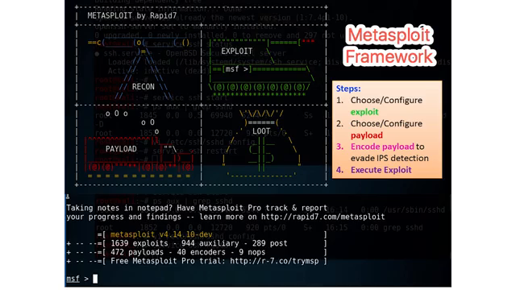As shown here, the current release 4.14 has 1,639 exploits, and there are other auxiliary modules for various operating systems and devices. Those devices include Wi-Fi, Cisco routers, and so on. And there are 472 types of payload. It's a crazy number.